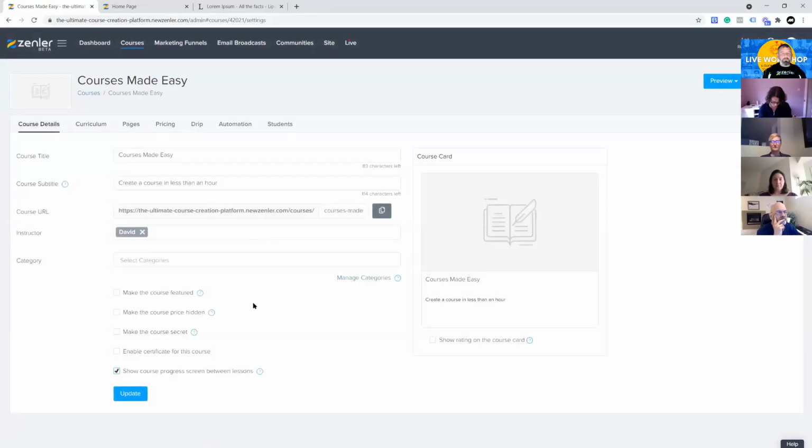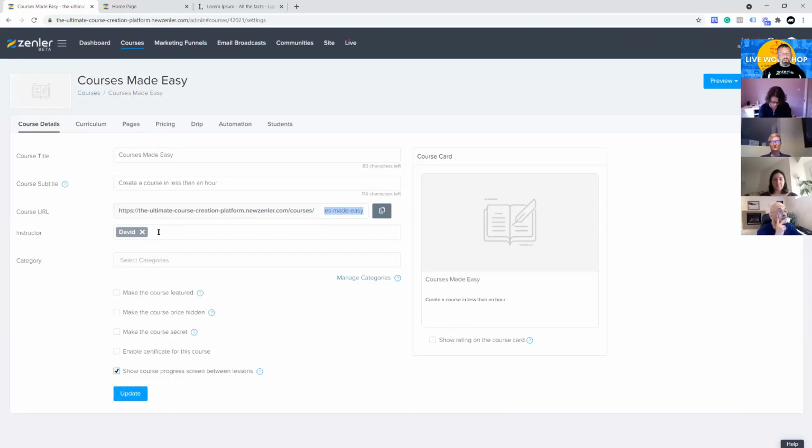You can come back to this page, and the course details will give you the course subtitle that you put in. It will also give you the course title that you put in, and the URL in here. This URL that's generated, which you can change, is basically based off the course title. You could come in here and change this, click update, and it would update.